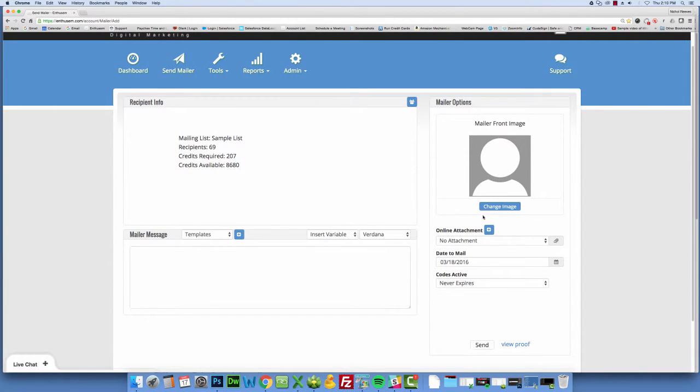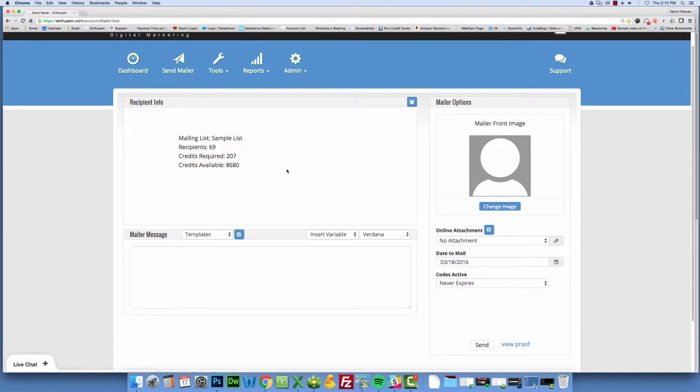Next is just choosing an image for the front of all the cards. Now we always recommend using an image that's going to pertain to whoever you're sending the cards to. Reason why I'm not going to put my own logo or my website in the front is because I don't think it's going to grab their attention. If you can recall the card that we sent you, we didn't put anything with Enthusem on the front. Instead, we probably use a picture of your website, your LinkedIn, maybe a Google Street View of your facility, anything that we thought would grab your attention.